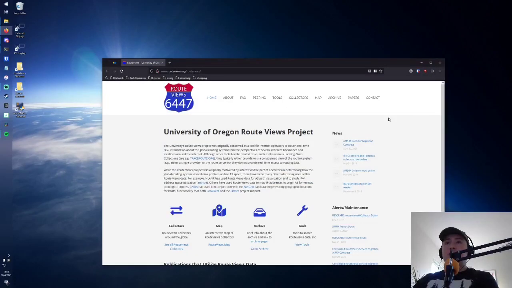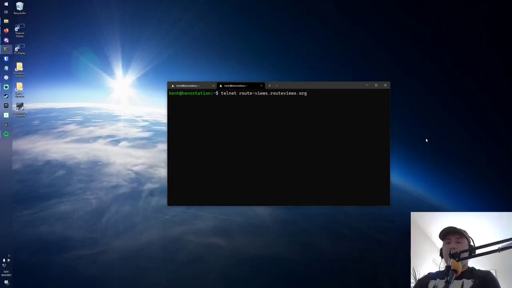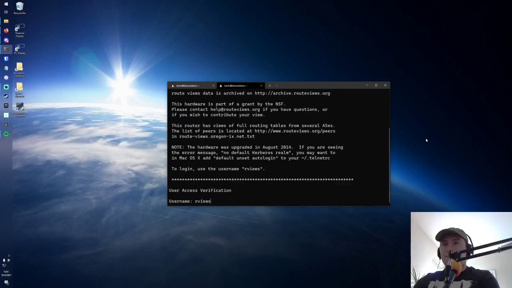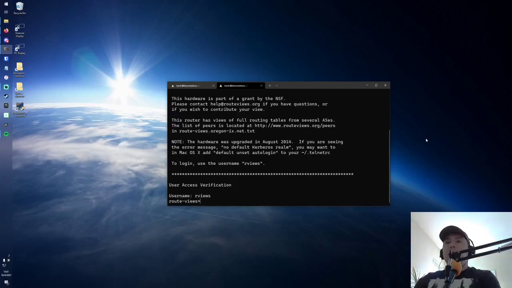The tool I'm going to use is RouteViews, which is a project from the University of Oregon. And basically you can log into their router and see what path it takes to get to an IP address or addresses on the internet. Let's go ahead and log in to one of the RouteViews routers. And then just for a comparison, let's view a route to something that is not Facebook. So let's go ahead and take 8.8.8.8, which is Google's DNS server.